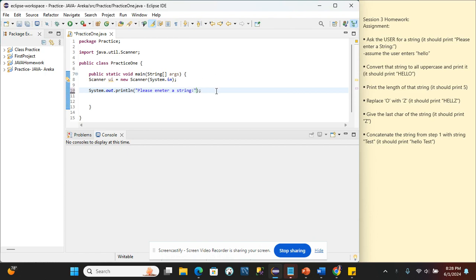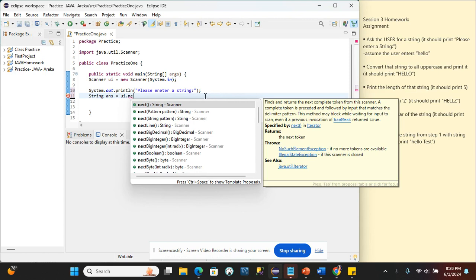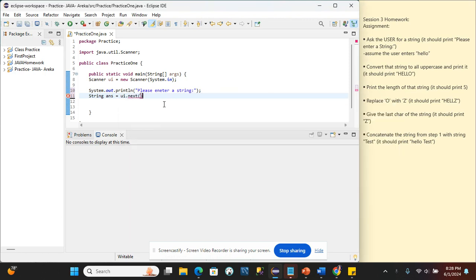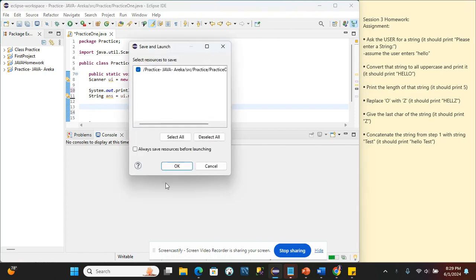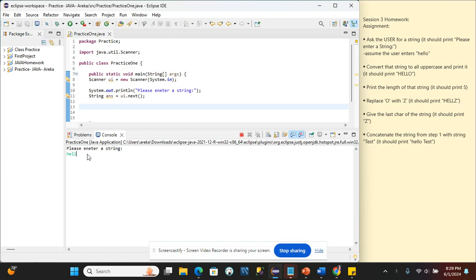And then I need a place for a response. So I know that it's going to be a string, and I'm going to name it answer. And that's going to equal the user input dot next. Okay, so basically the next user input, but then I'm telling you that it's a string and I labeled it answer. All right, and then the first thing is that it needs to say hello. So I'm going to quickly run that just so I know it happens and say hello. I'm able to do that. So let's move on to the next portion.